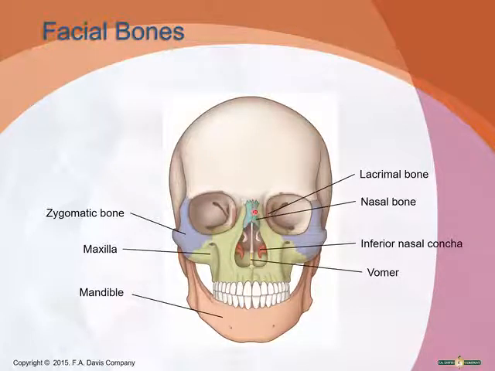Nasal bone, that's kind of obvious. That's the nose. And you really only have a bone for the top part of your nose, the bridge of your nose. The other part that protrudes out, that we all say gets so big, that's really cartilage. The maxilla, this is the upper jaw, and then the mandible is the lower jaw. The inferior nasal concha, or concha, I'm not really sure how you want to describe that. It's a portion of the nasal bone. They contribute to the nasal cavity, and it's really all I want you to know about that.